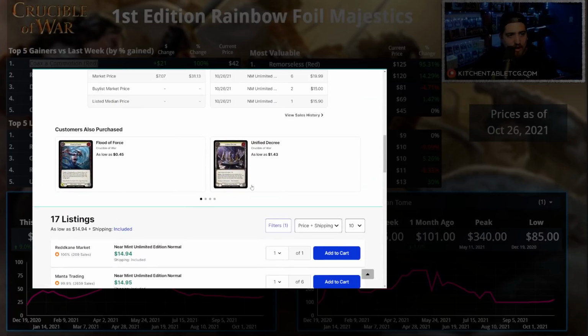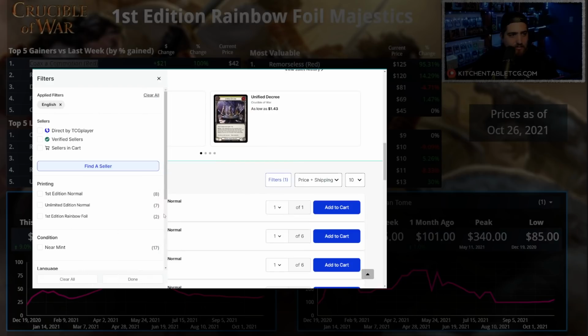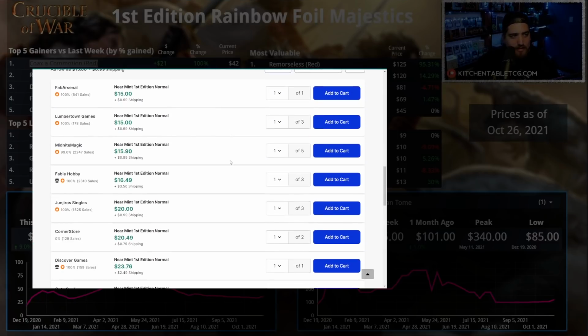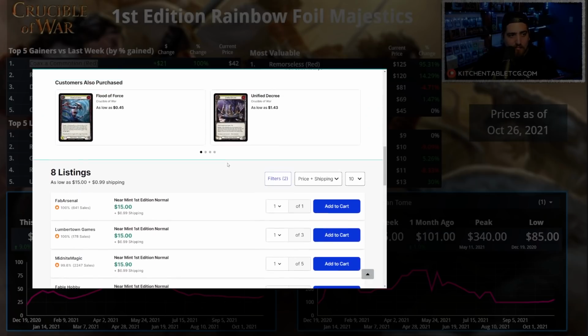You're sitting right there. If you switch it over to First Edition, there's not even an Unlimited Rainbow Foil that's currently listed. First Edition Normal, there's just not that many cards out there. If you have these to sell, this is probably the time to sell them. But also just know that this is being spec'd on for a reason.